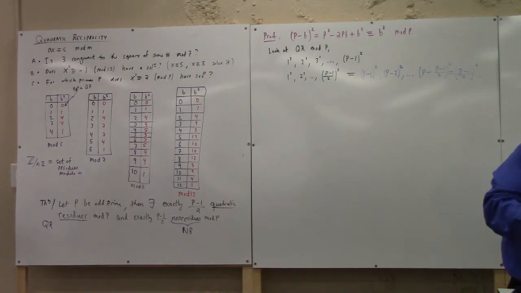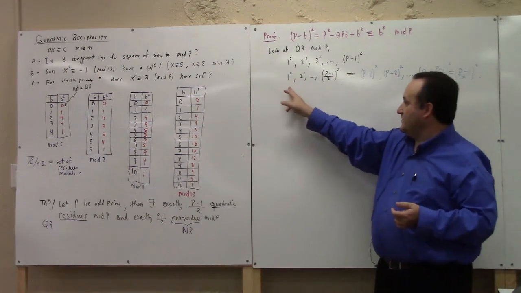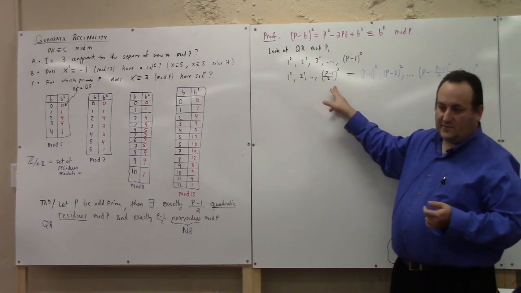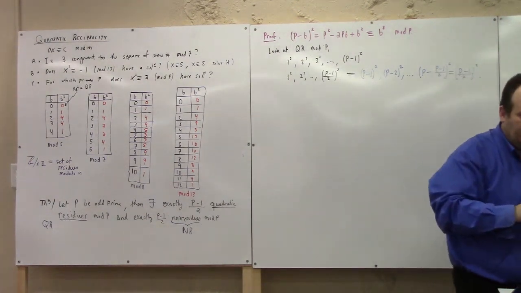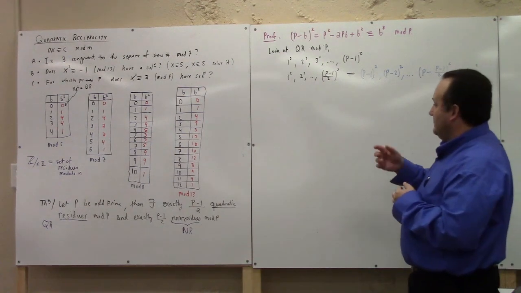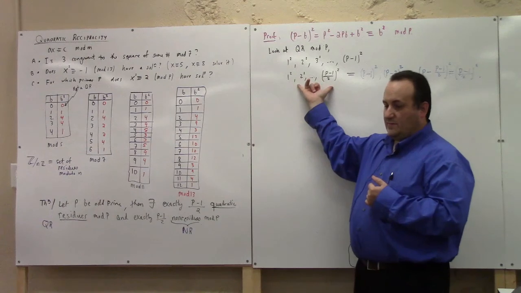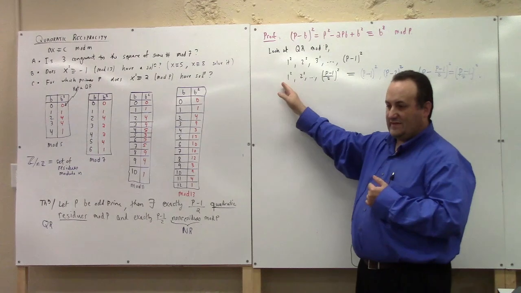Now, I'm going to skip the rest of the proof. The more difficult part of the proof is what? This shows you that in principle there are at most P minus 1 over 2 quadratic residues mod P, an odd prime. It could so happen, in principle, that some of these could be the same. That's what the second half of the proof goes to show: that, in fact, this is a distinct list.